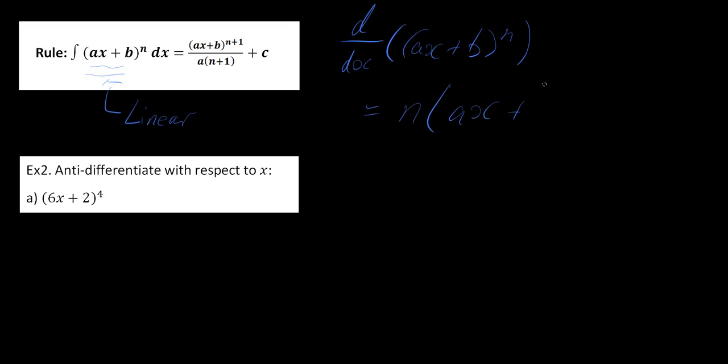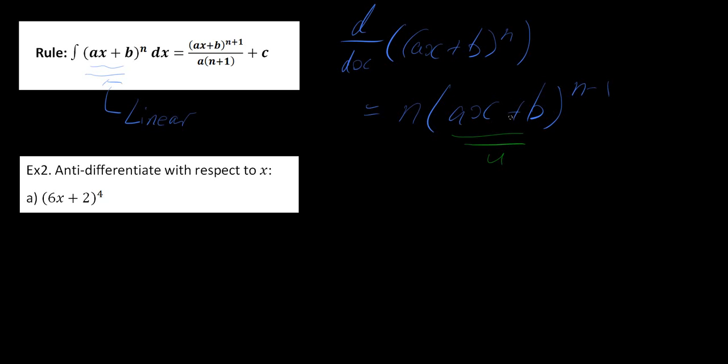So let's suppose you want to differentiate ax plus b to the power of n. Now if you want to do that, let's just write it over here: the antiderivative of ax plus b to the power of n. Now, if you want to take the derivative of this, then by using the chain rule, you have n times ax plus b to the power of n minus 1. Now, we made a substitution for ax plus b here, so we say that this is u or whatever substitution that you want to use.